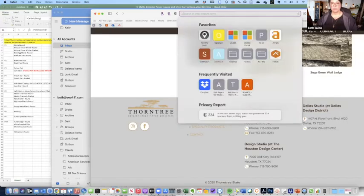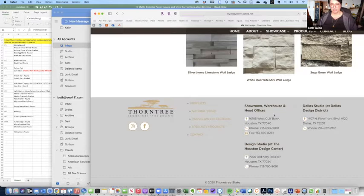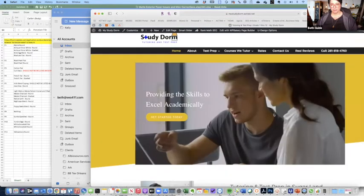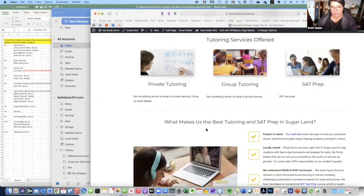So let me put this screen share on here, and I'll show you what I'm talking about. Let me use this one because we haven't finished changing everything on it yet. I think it still has a bad footer on it. All right. Oh, Christina already fixed it. Down here, it usually has some language that says this site powered by WordPress. I would make sure that I went in and took that out. It's in your site settings.